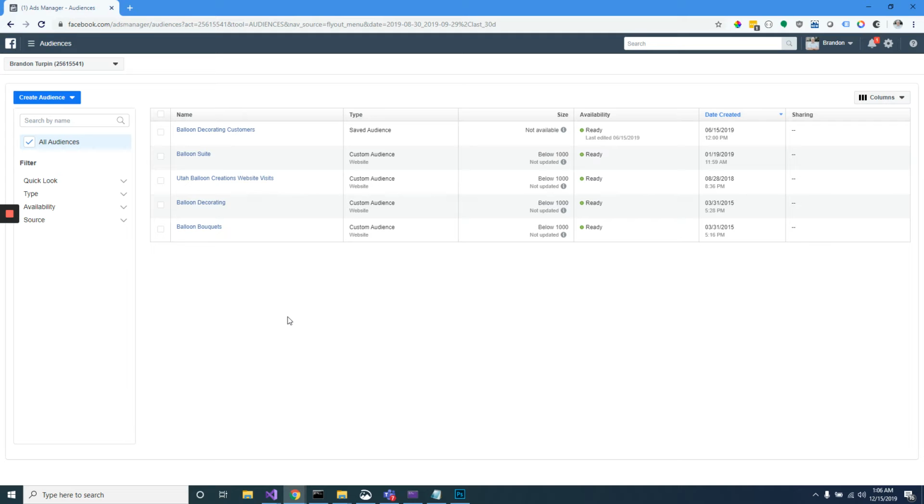If you just create a general audience, all of your whole state, it's going to be a very broad audience, and most people aren't going to be interested in your service. But if you have a good audience of people who are interested in your service, then you are going to have a lot more success and waste a lot less money. So I would not recommend creating a broad audience.